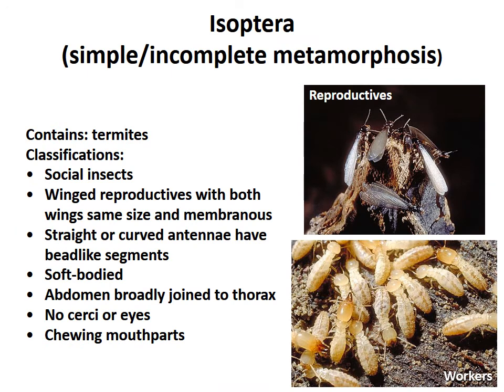Another important order of insects is Isoptera, or termites. They are social insects. Termites normally mature into adults that don't have wings, but every once in a while when the group wants to expand where they move to, they will produce adults that have wings. Then they swarm, a large number of them fly out, they mate with each other, they find new places to build nests.